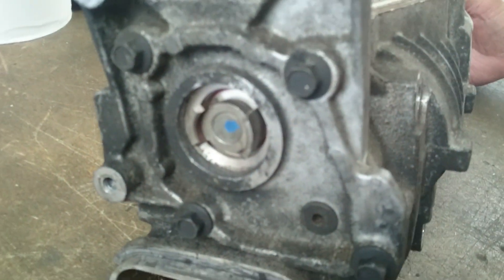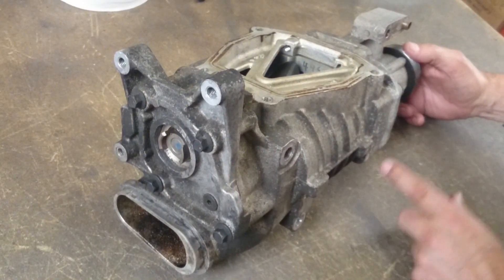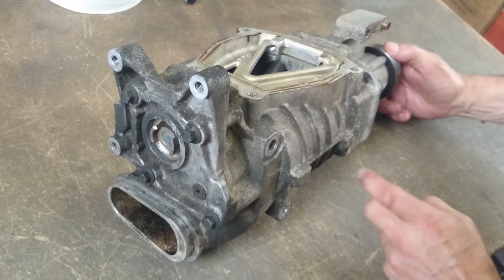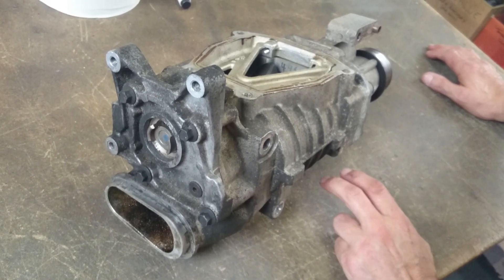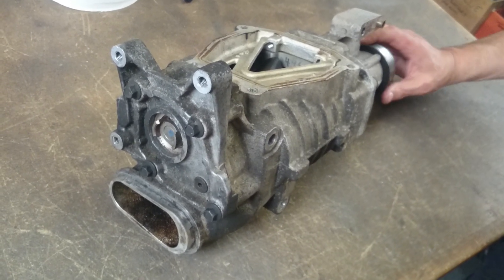This particular supercharger is a particularly bad one — possibly one of the worst ones we've seen to date — in so much as if we turn the supercharger pulley, which I'll show you in a minute, there is actually no drive to the fork at all. The loss of the gear teeth has caused this, and it will cause the head gasket to blow, or possibly worse, within possibly 30 seconds. But we'll turn the supercharger pulley now.